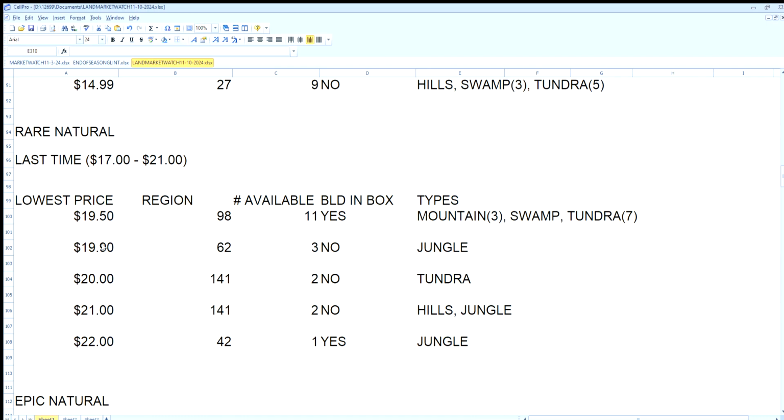Next up for $19.90 in region 62, there are 3 jungles. For $20 in region 141, there's 2 tundras. For $21, also in 141, there is a hills and a jungle. And then finally, for $22 in region 42, there is a jungle. So once again, no grain producing plots.